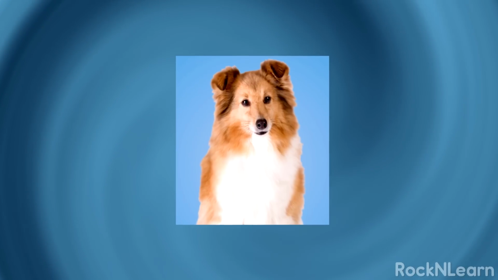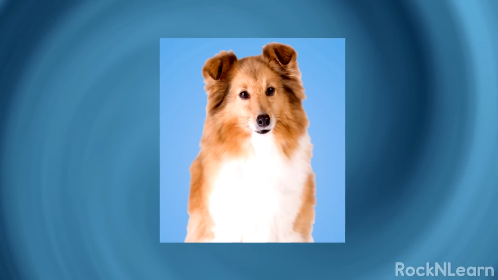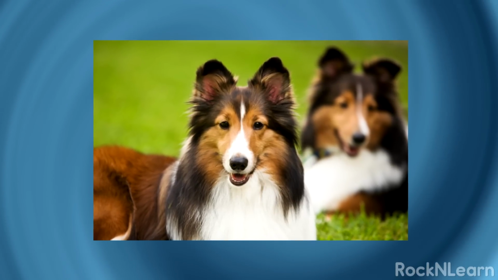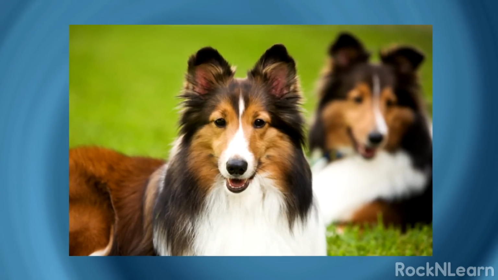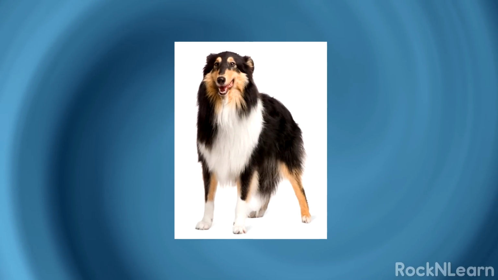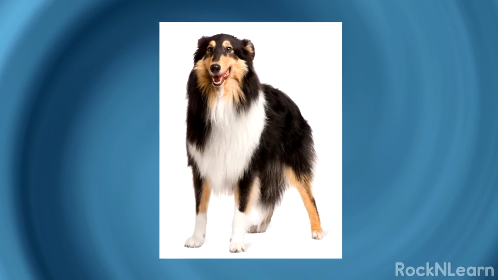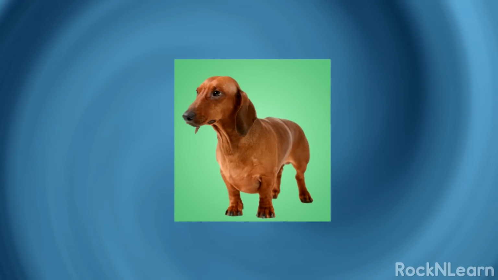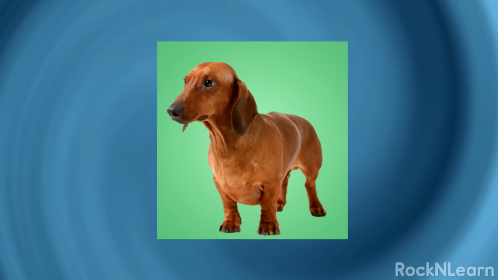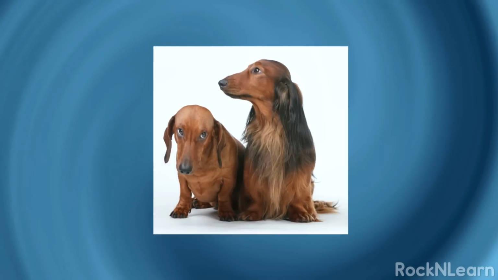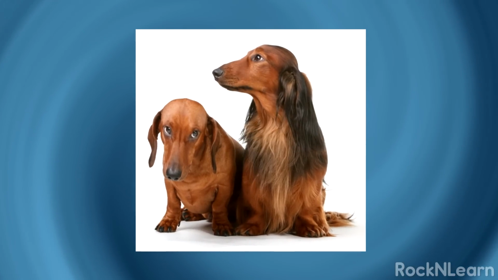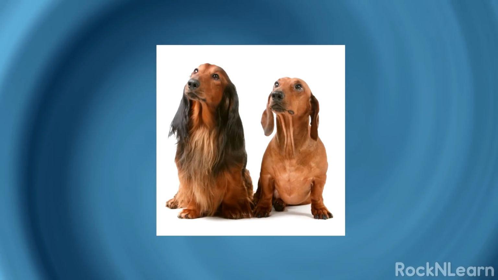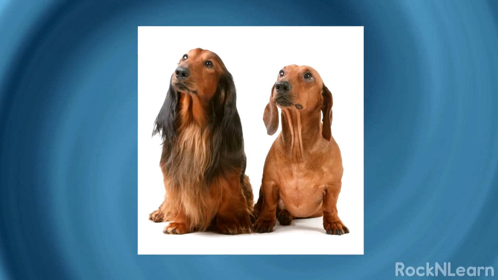Scottish shepherds bred collies to help them tend sheep. Collies have long coats to keep them warm in the winters, and the double coat around their necks and chests protects them from wolves that might come after the sheep. Dachshunds were bred to have short legs, muscular bodies, and strong canine teeth. Choosing specific dogs for breeding gave dachshunds bold temperaments to hunt badgers, even if it meant following them into their burrows.